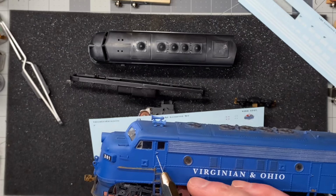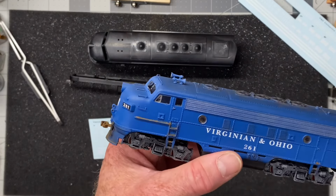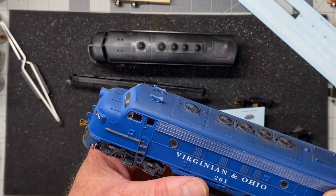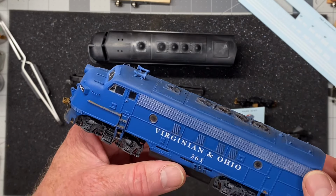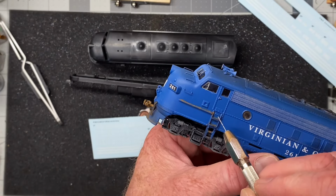Now, when I worked for the railroad, most of the time the paint had just worn off and you saw the silver underneath, so they weren't actually silver. Let's see, something else I was going to talk about. What was it? Oh, there's a little location right here, like kick plates when you come up.